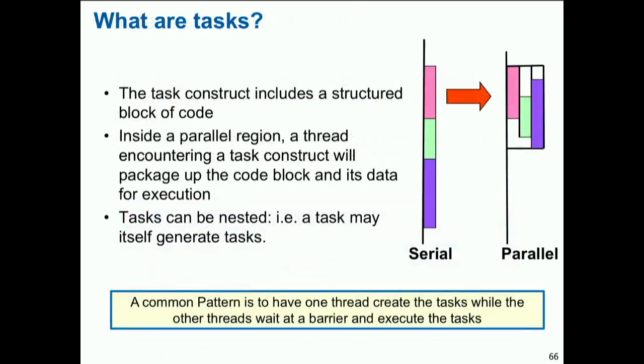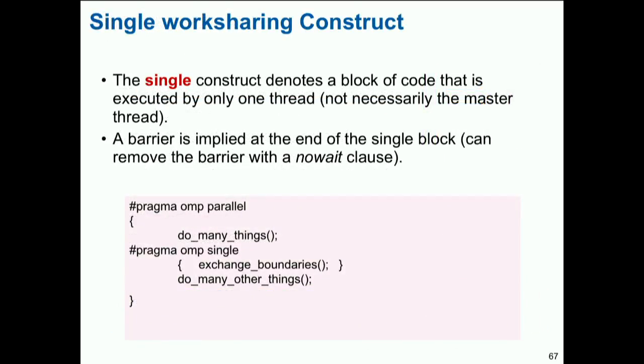Okay. All right, so there's a construct called single. This is different than critical. Remember, critical is a synchronization construct. It's like a mutex. Single is a work sharing construct, and it tells you not to share work. It says only one thread will ever execute this line. It doesn't say only one thread executes at a time. It says ever. This part of the code should be executed once.